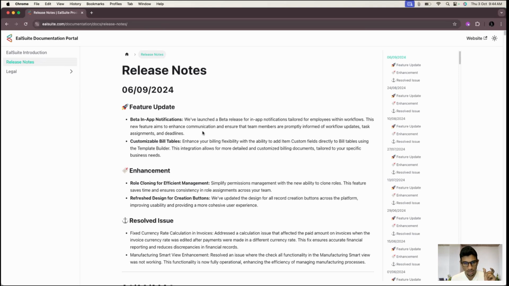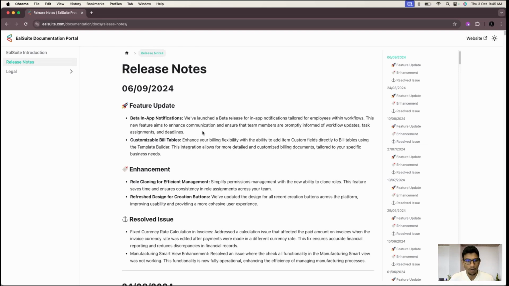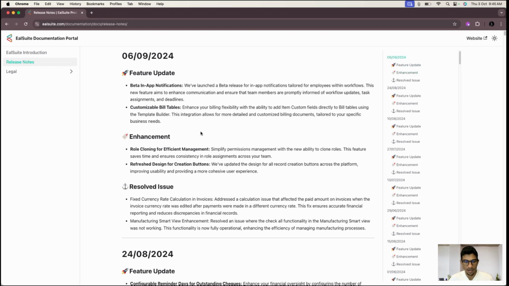So we'll be creating a new custom field, and then we will be going to the template builder and selecting a specific template, and then we will be adding that particular custom field, which at the end of the day will be present within the items table in an invoice view or the output PDF, and we'll see how we can work it out. So these were very exciting releases for me, because they enhance a lot of things within the platform.